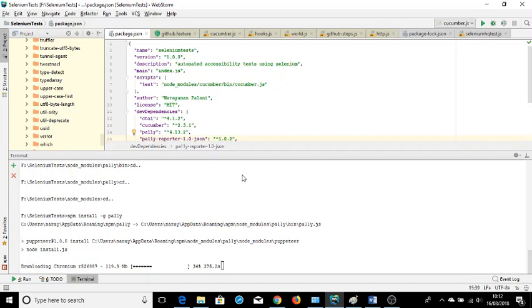Whatever URL you want to scan, it just gives the report in the same place in the terminal. Whereas if you want help on how to store your outputs, that would help by typing pa11y -h.